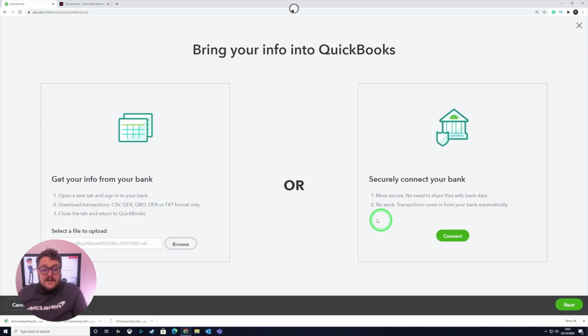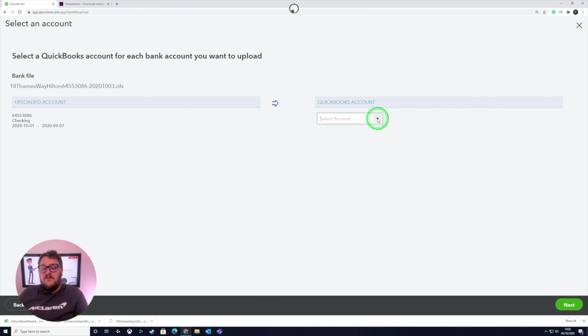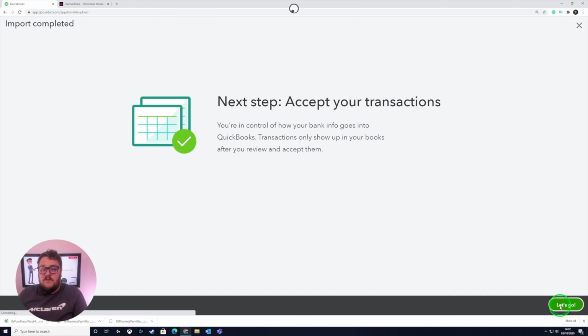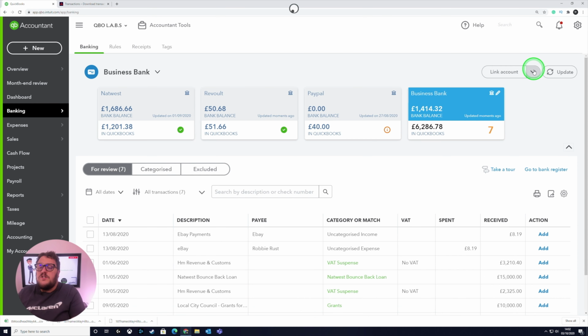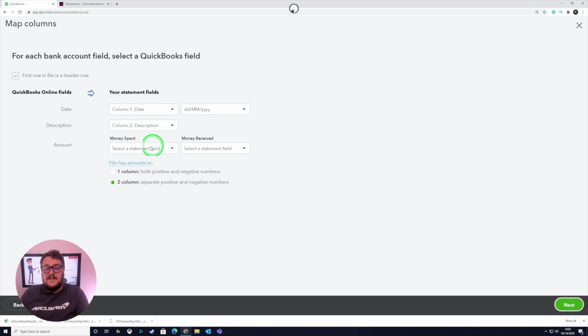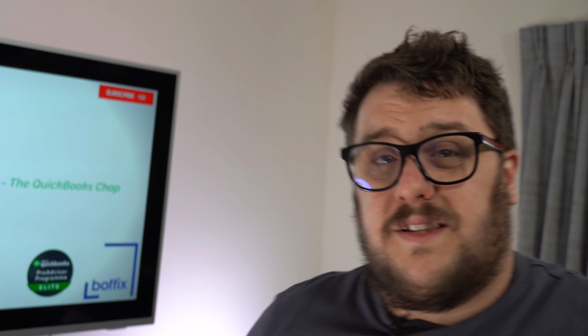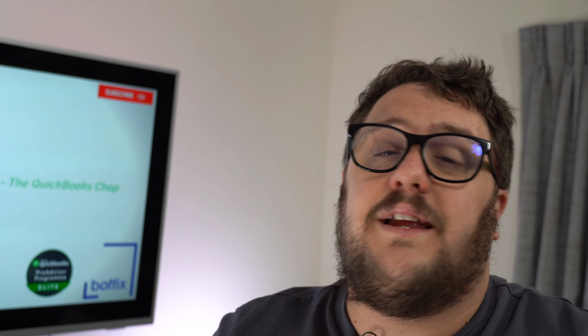So once the file's in, all we do is press next. Because it's an OFX file, QuickBooks can recognize it pretty well, and it can then start allocating things for us. So we press next and we're in. Simple as that. Now, if you do choose a CSV file, let's just upload that one as well. We need to actually go through and map the data. So we've got to say what the description is, and then we've got to say what the debits and what the credits are, and press next and next. So it doesn't matter what type of file you download, you'll be able to get that file into QuickBooks.